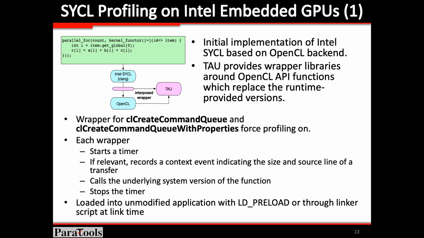These force the setting of CL_QUEUE_PROFILING_ENABLE when command queues are created and record host-side function calls. Wrappers for synchronization points automatically retrieve the OpenCL profiling events and record the events. For events that correspond to host-side operations, the wrapper function starts a timer, records relevant metadata as a context event, executes the underlying operation, and stops the timer. For events that correspond to kernel executions on the GPU, the wrapper, when a synchronization point occurs, retrieves timing data through the OpenCL profiling interface and records them. The event names contain mangled C++ names corresponding to the originating C++ code, which are demangled to provide context.